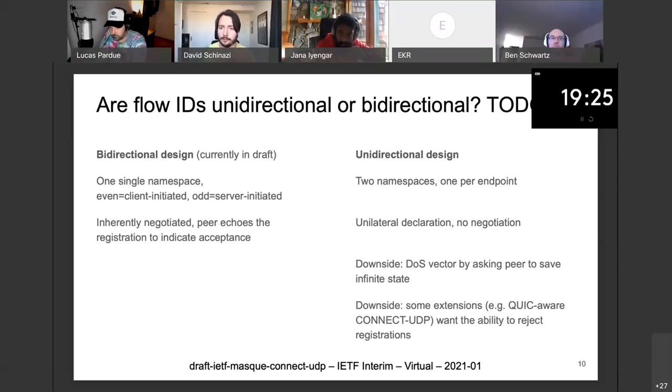So yes. Bidirectional and unidirectional both have essentially the same DoS vector problems. I think that's orthogonal. I do think this is a great time to talk about context instead of flow. And I do think that Eckert's analysis is correct on the facts. This is essentially a compression context. We are in almost every case talking about removing information from the payload that is repeated or constant across payloads.